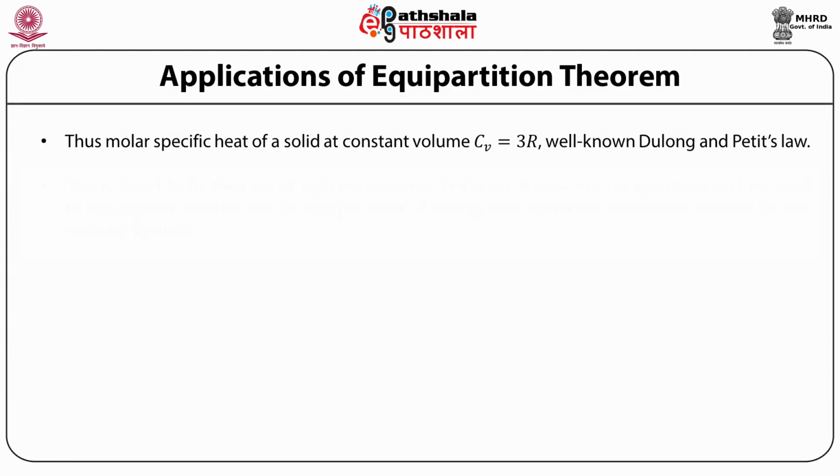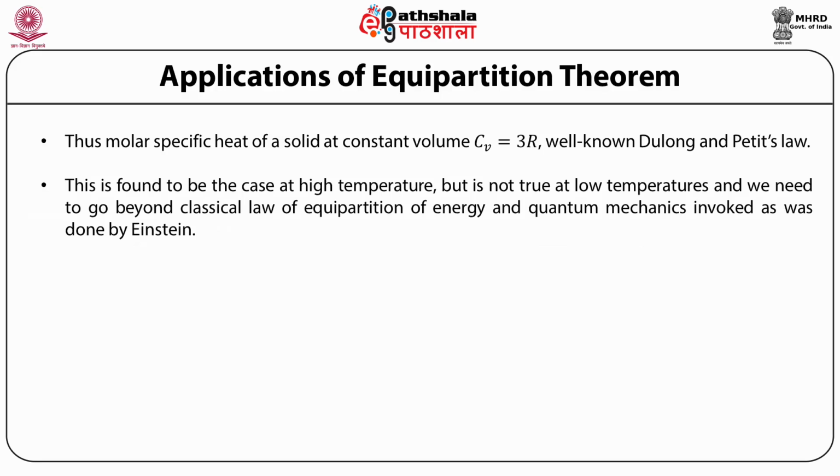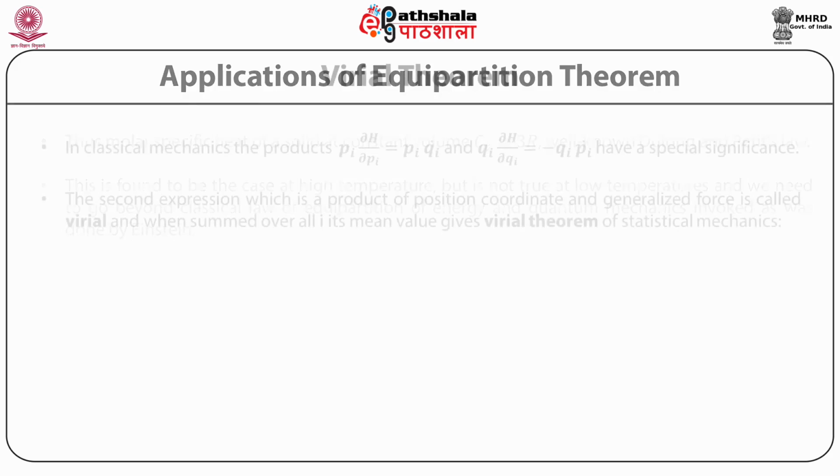Thus, the molar specific heat of a solid at constant volume, Cv, is equal to 3R, the well-known Dulong and Petit's law. This is found to be the case at high temperature, but is not true at low temperatures, and we need to go beyond the classical law of equipartition of energy and invoke quantum mechanics, as was done by Einstein.